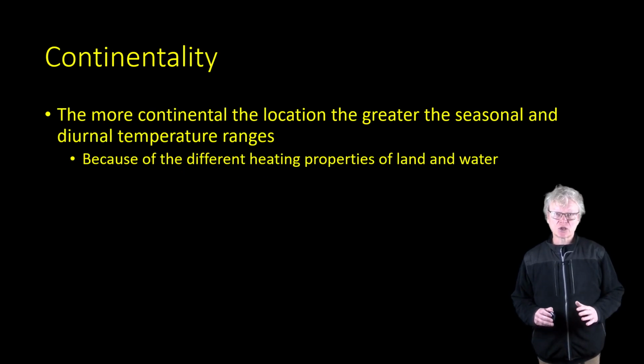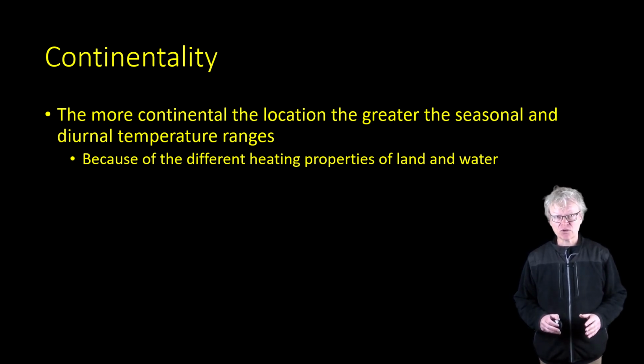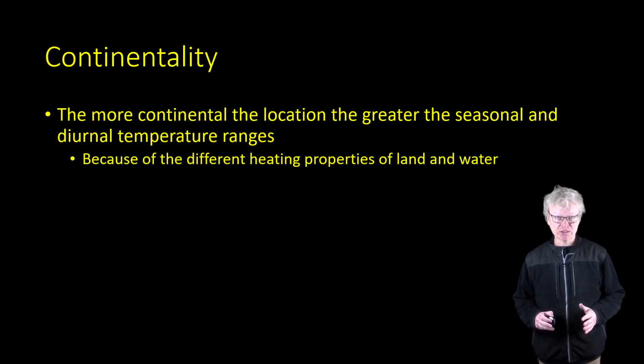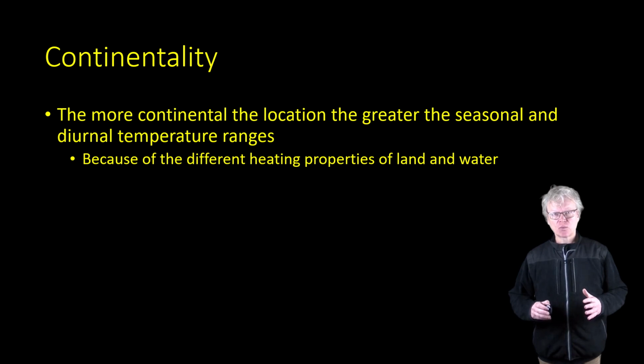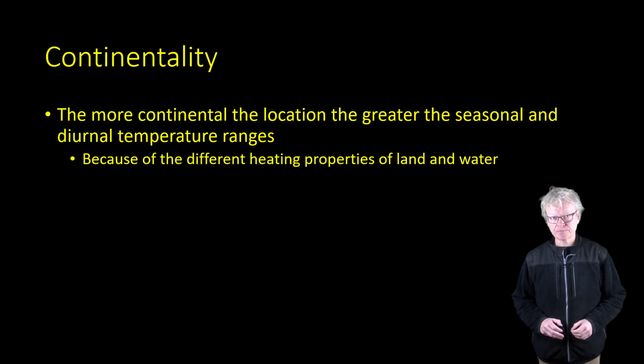So the last thing we'll look at is continentality. Continentality just means the further away you are from the coast, the greater the differences in daily temperature ranges or diurnal temperature ranges and annual temperature ranges as well. Why is that? Well, it's the effect of the ocean that is keeping temperatures more stable. Because of water's high specific heat, its latent heat of vaporization, its mixing and its transparency, it takes longer for water to heat up, and it also takes longer for it to cool down.